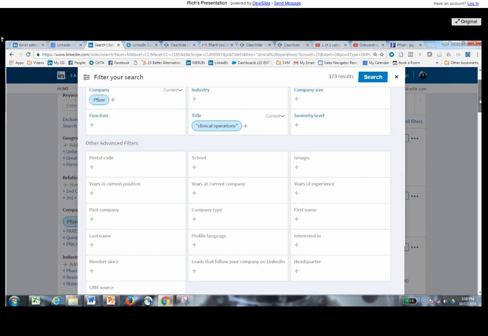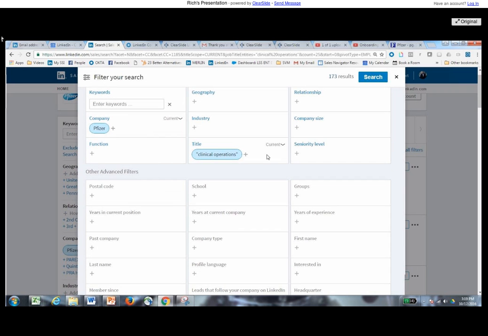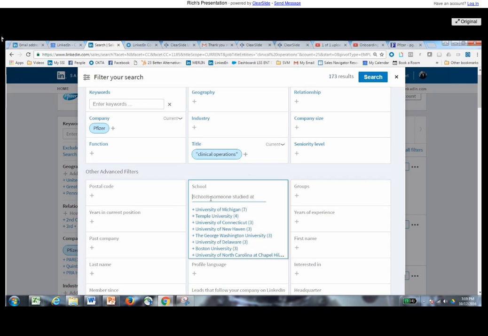You can combine searches, you can do a lot of different things, and we will get into another training and go through each one of these in detail, but for now, I think it's WYSIWYG. What you see is what you get. So in other words, I've got Pfizer, I've got clinical operations, these are second-degree connections, and if I wanted to see, okay, of these, did anyone go to Rutgers, I could do that, right? Now I'll just click Rutgers University, and I've got 2.